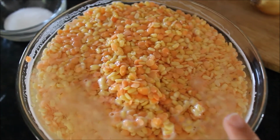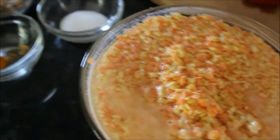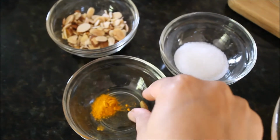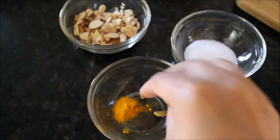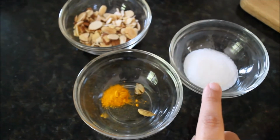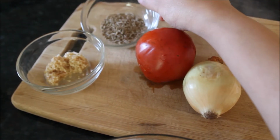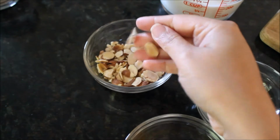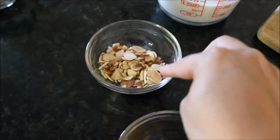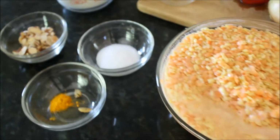So I'm using half and half of moong dal and masoor dal. The original recipe called for urad dal, the white one. For the seasoning, I have some cardamoms, choti elaichi. This will go in while we cook the dal. I will add some turmeric powder, salt. Then I will add some chopped onions and chopped tomatoes, whole cumin, zira, and minced garlic. And then for the topping, I will add some sliced and roasted almonds and chopped cilantro, and we will cook this dal in some milk. So these are all the ingredients. Let's go and make it happen.